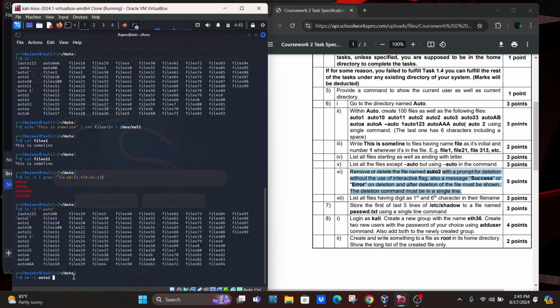So write down auto2, and if it's successful, it needs to show the output success. So we're going to put it inside the if, and in the else we're going to be using echo error.